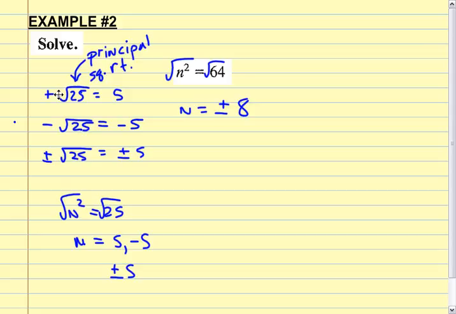Okay? Perfect. And guys, we've been doing this. Negative b plus or minus the square root of b squared minus 4ac all over 2a. We've been taking the positive square root, and we've been taking the negative square root because we've been dealing with variables. Right? So we've been doing that before, but now we're just using it to solve these equations.